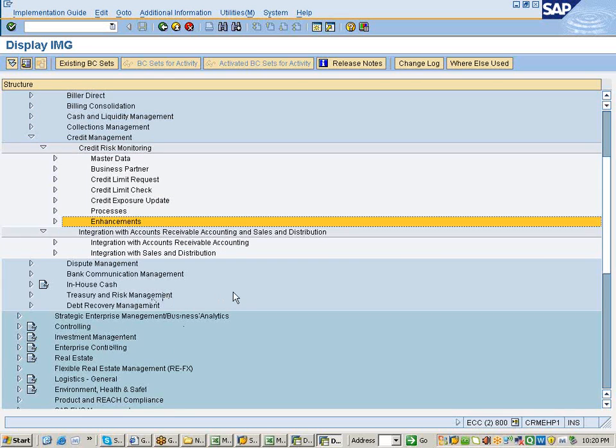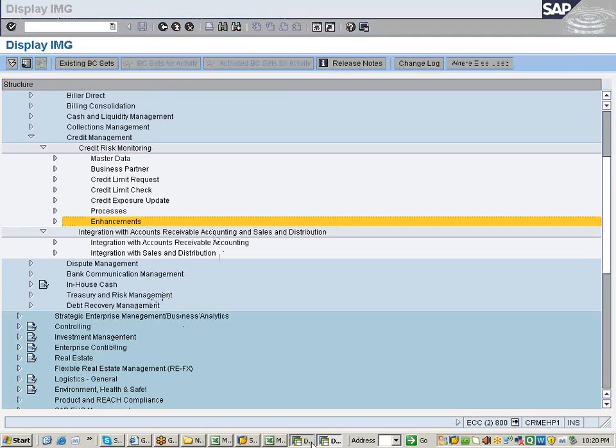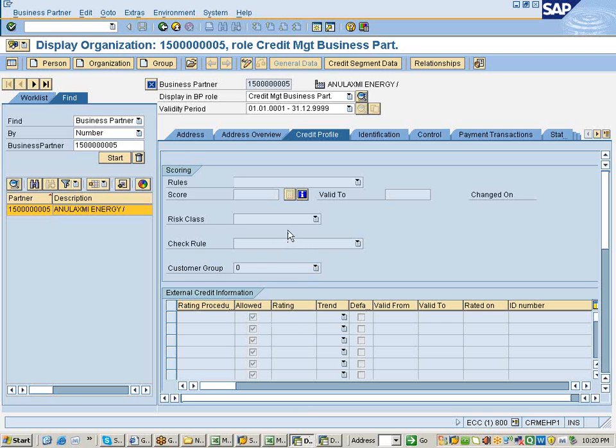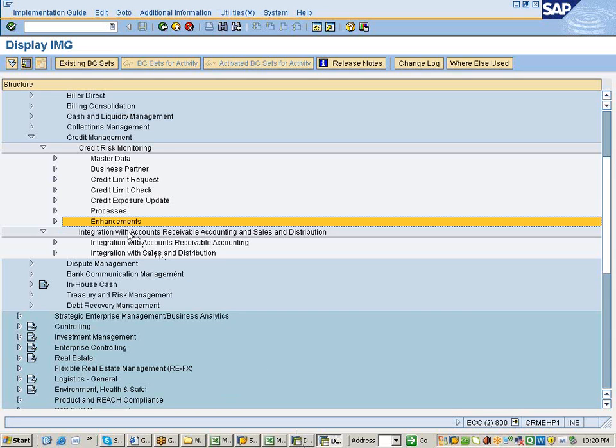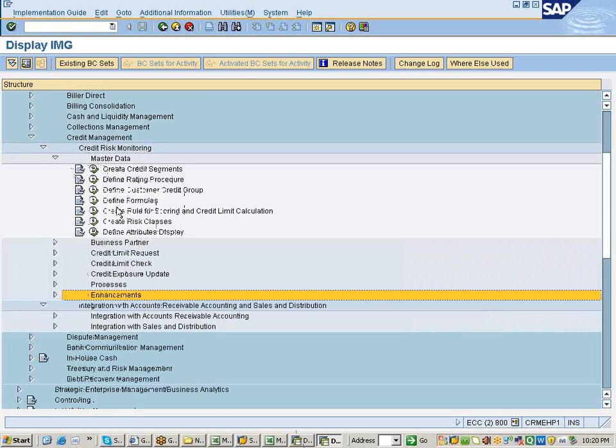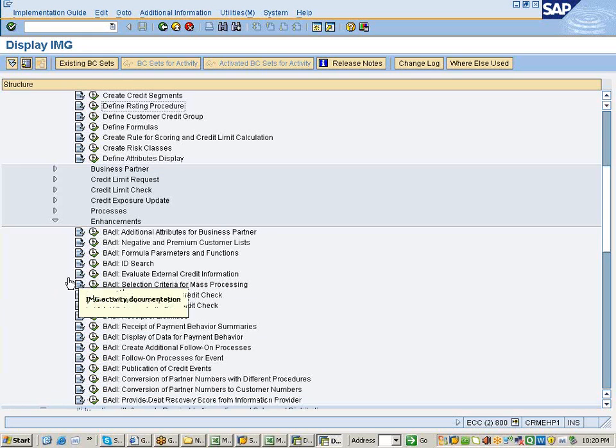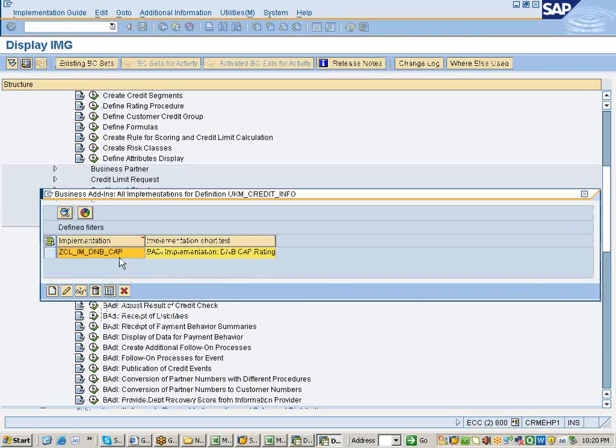Then every transaction, whenever all these transactions get updated. Basically, BADI is part of the ABAP people's work. ABAP people will do the work in BAPI and BADI. Exactly. But we need to understand which enhancement spot needs to be activated. For example, if you are importing external rating data, you are the responsible person to inform them that this is the enhancement spot they need to activate.